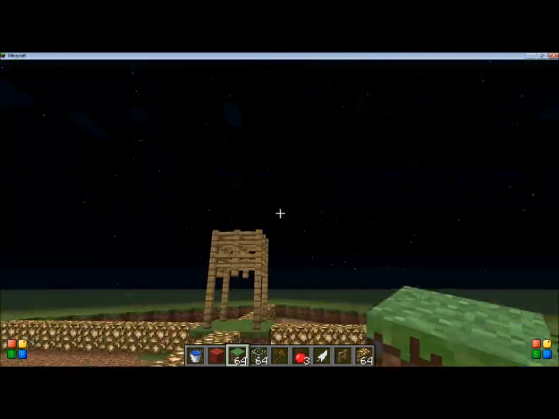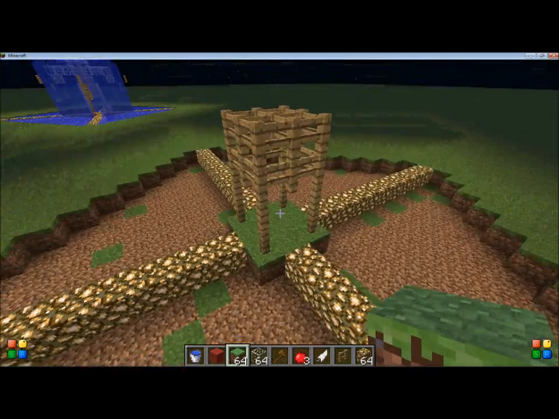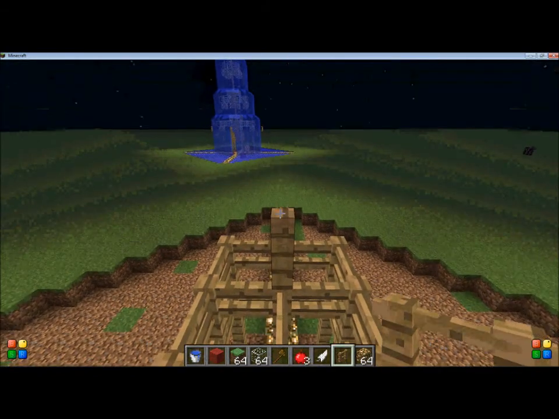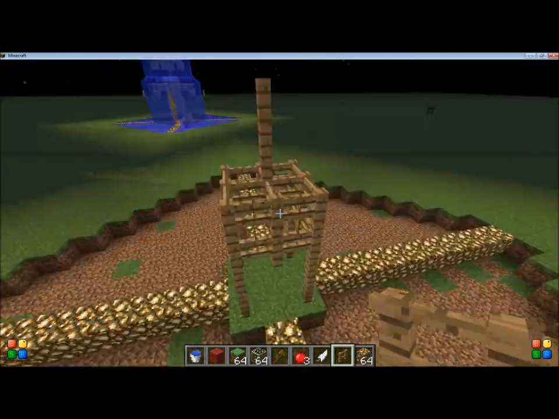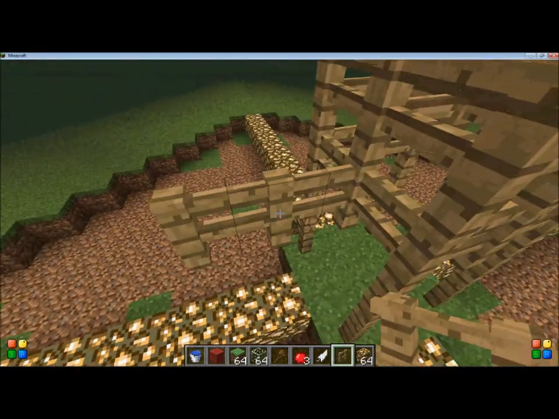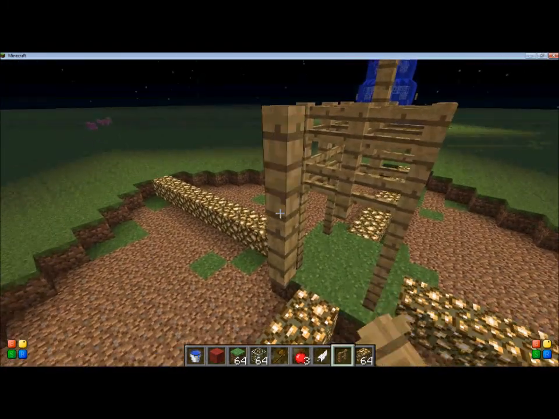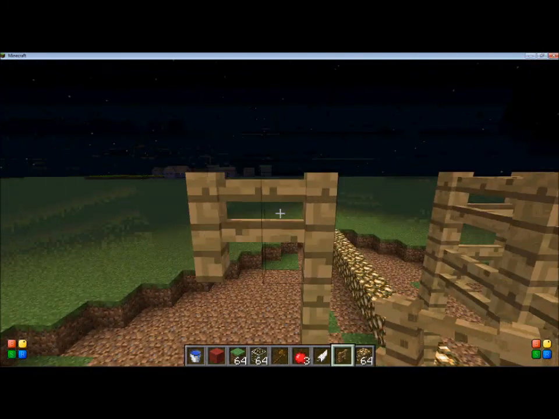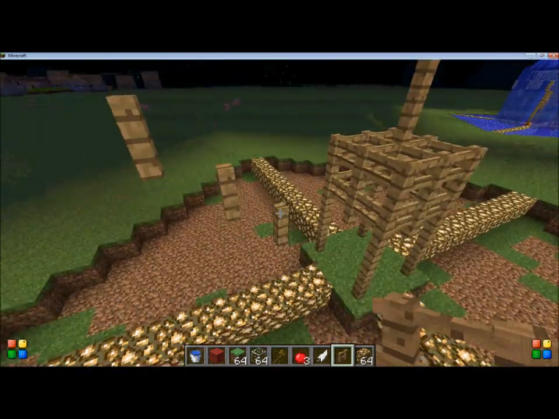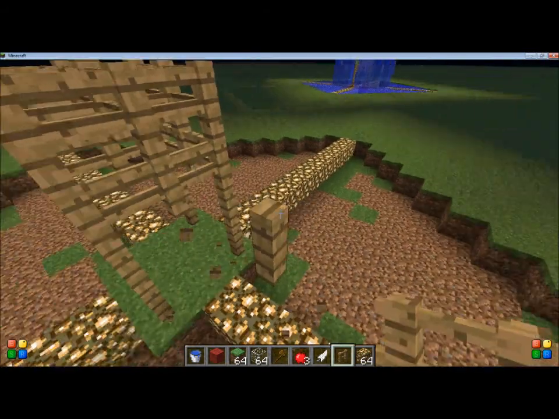Okay, now that we got that, let's get on to building the main part of the fountain. So after this, we go two up. Get two up and then two out and destroy this. And then up one, out, and destroy that. And then do this on each side.